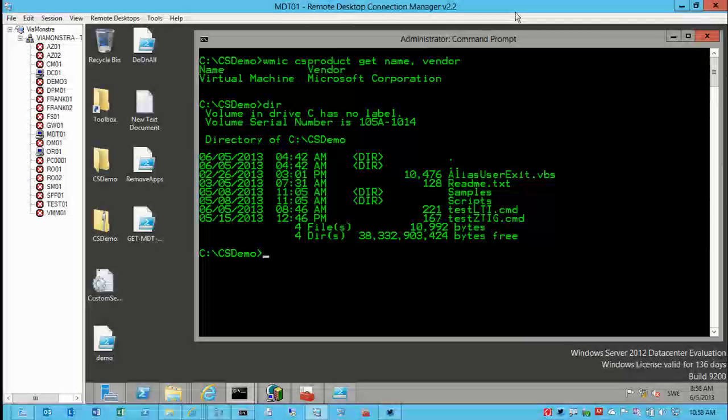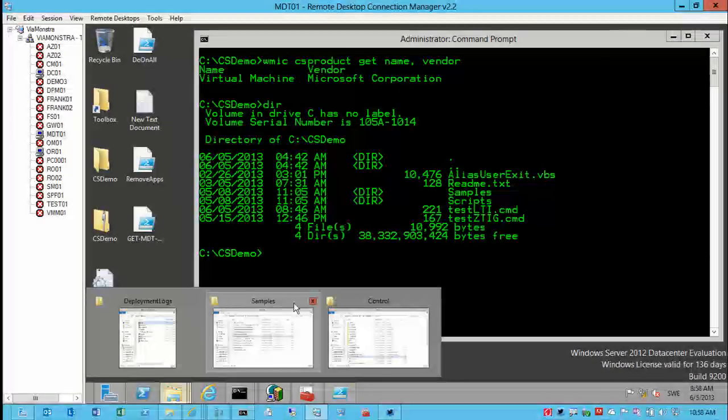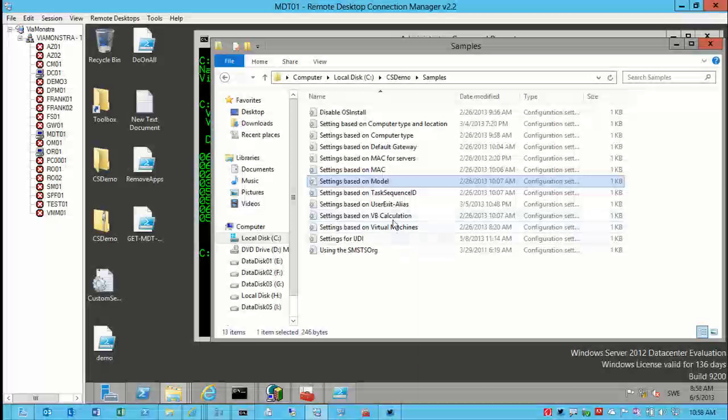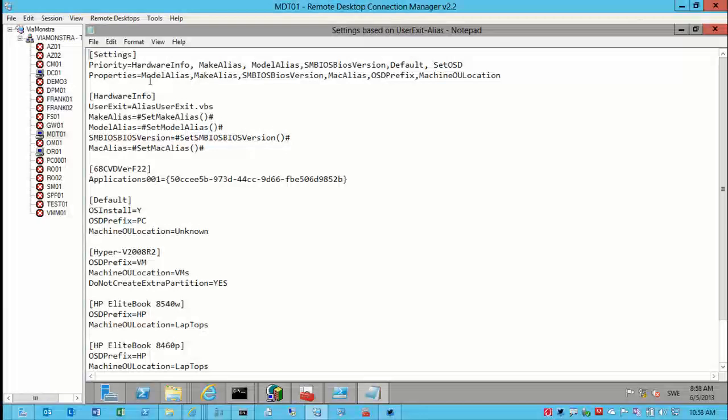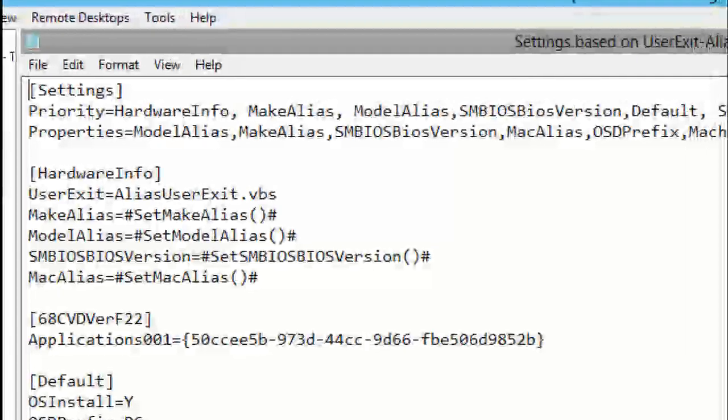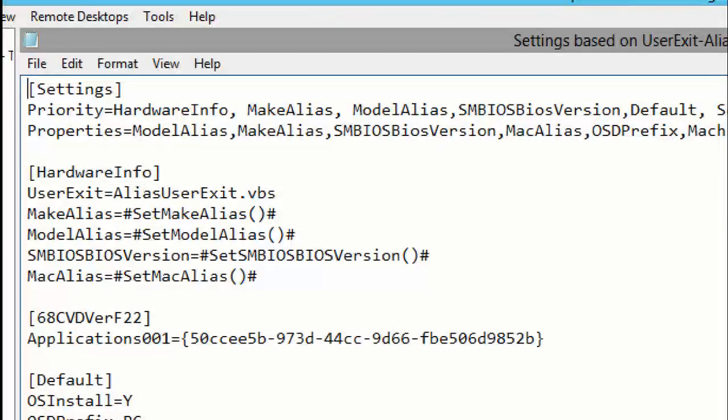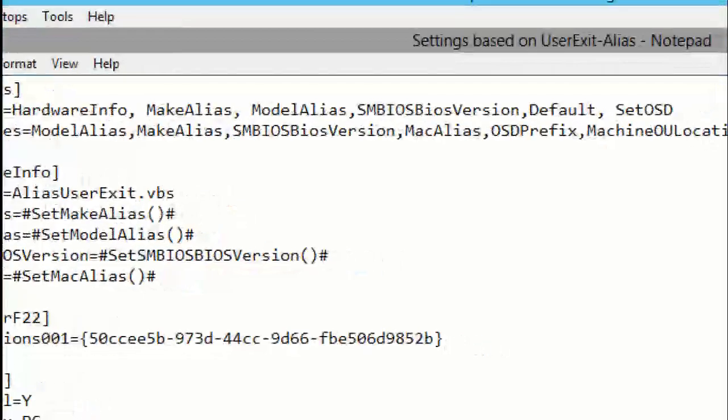and fills that as a property. So if we check how this looks, I go into my samples and I see I have something called a user exit alias. In this case, it's going to do a priority of HardwareInfo, MakeAlias, ModelAlias, SMBIOSVersion, Default, and ZOSD.